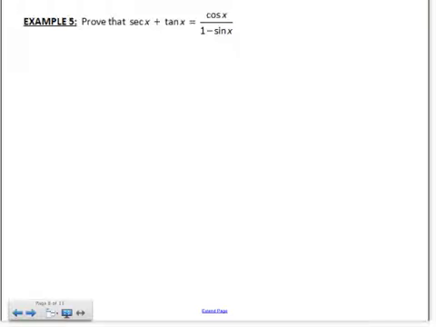All right, now we're going to do this one. Which side looks more complicated? Well, the right-hand side looks complicated. We just did a proof where we did something with the right-hand side, but anytime you have secant and tangent, that's probably more complicated than the other. So let's use a reciprocal identity for secant, 1 over cosine x. Now let's use... my brain's going faster than my hands are too.